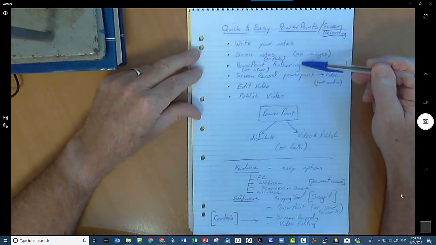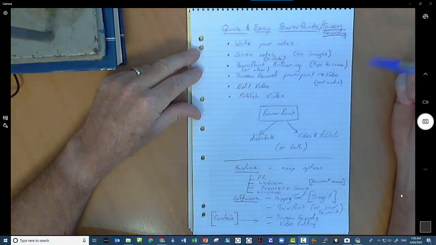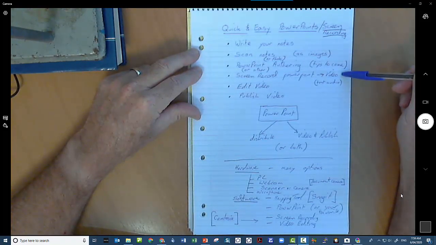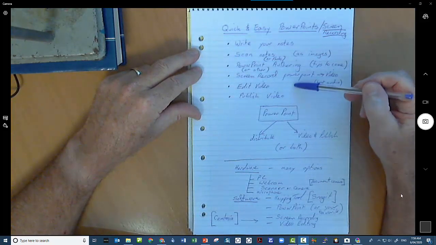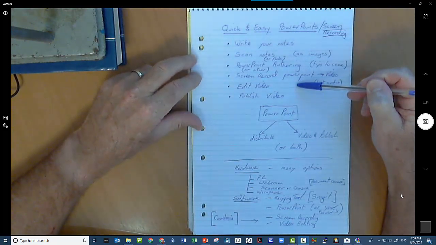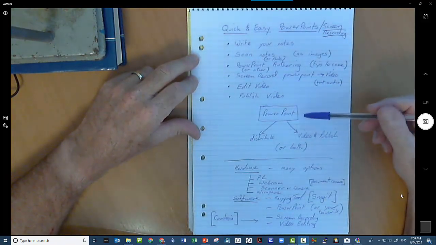author the PowerPoint presentation. Then after I've finished that, I use my screen recording software to play the PowerPoint, record the PowerPoint as a video. Then if I need to, edit the video. I really don't spend a lot of time editing video. I really just try and take out stutters and stammers if I've got some problems on the way, then publish the video.